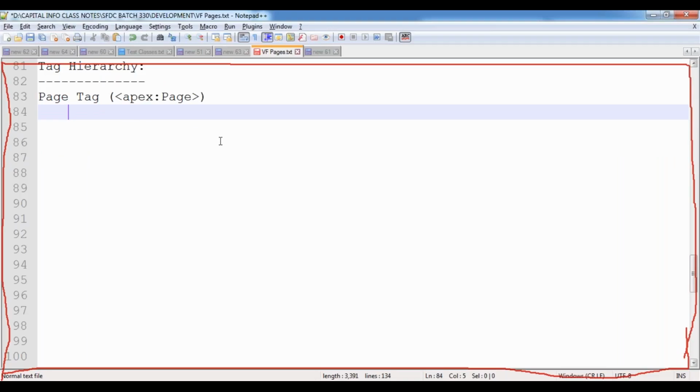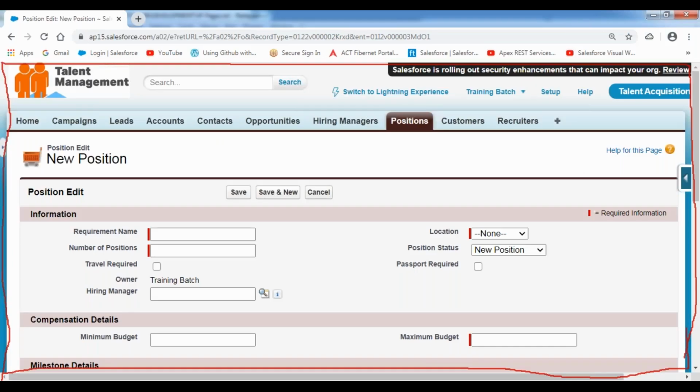So page tag is used to represent a Visualforce page, which will reserve the complete browser space. In that browser space, we can draw something, we can represent something, whatever you want. We can design any user interface according to your business requirement. So the complete browser space is called the page tag. This can be reserved by using the page tag.